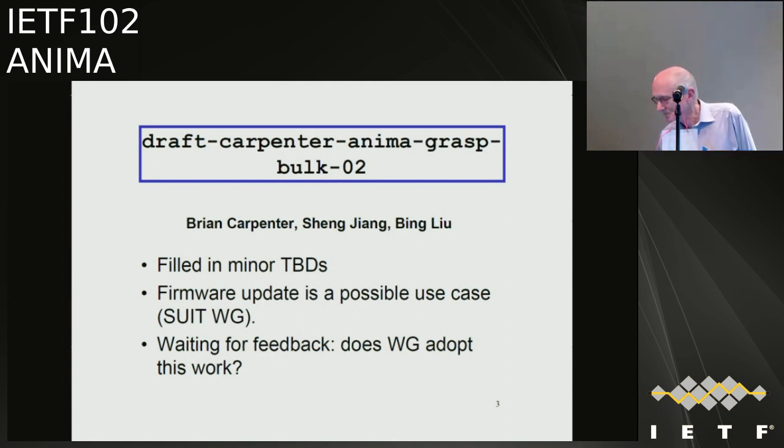Remind me a little bit. This is not a standard track approach. Yes. It's an informational document, right? At the moment, it's informational. We could change it to standards track, but I'm not sure that's even useful, except if we need to specify a precise GRASP objective, we need that name to be registered by IANA. Yeah, and that could be done without this. That can be done with an informational draft. Yeah. Okay. Thanks, Brian.